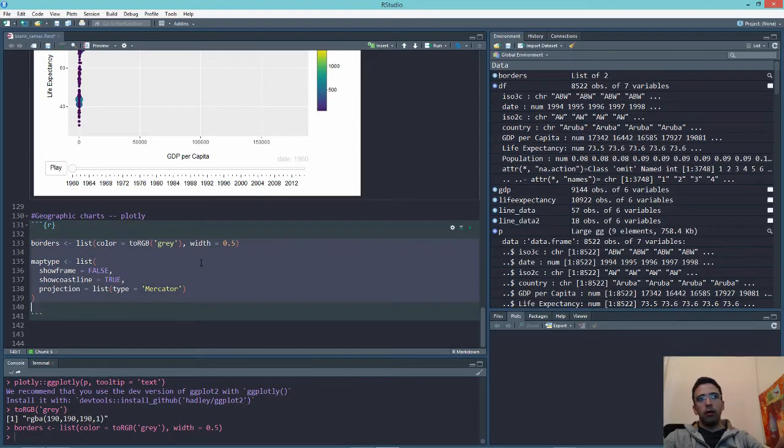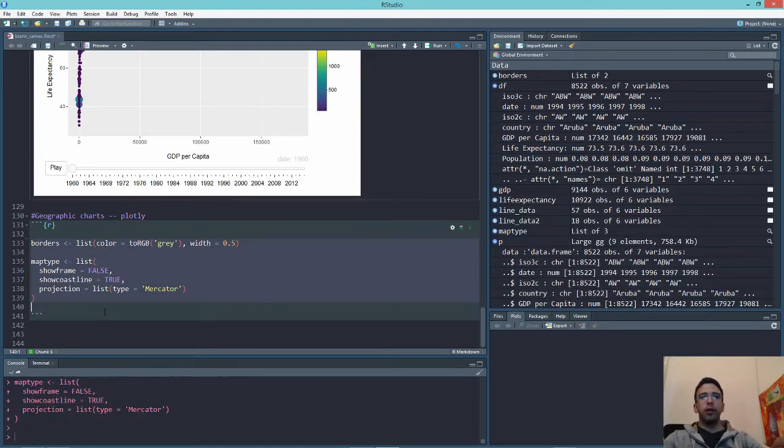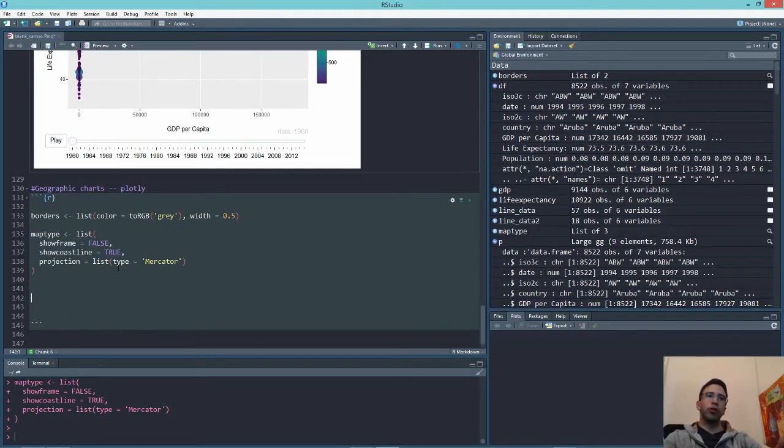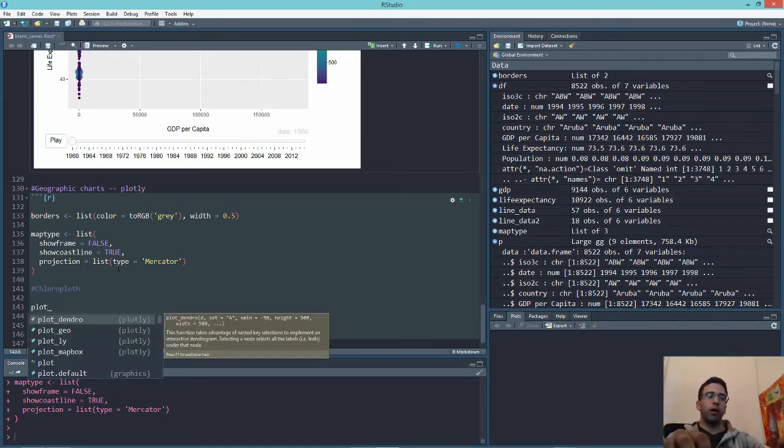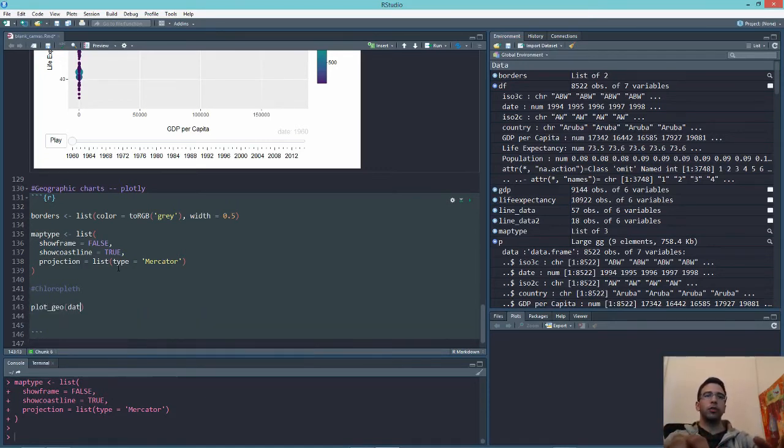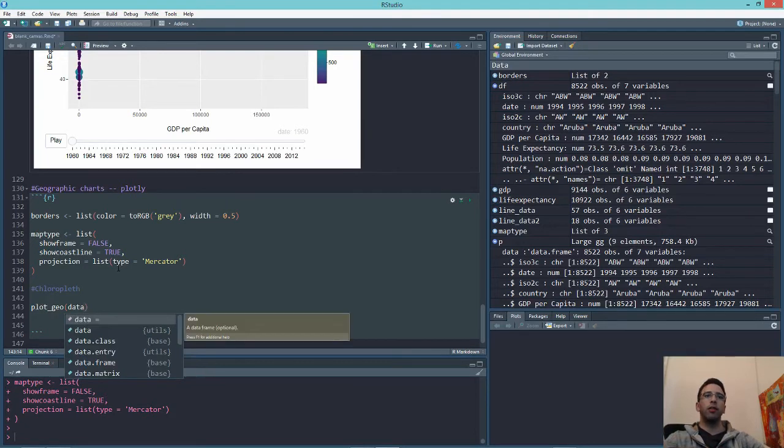Just for context, map objects are formally referred to as choropleths. That's a fun fact. In Plotly, the way we do it is plot geo. We're going to first define our data, and in this instance we want to use life expectancy at birth.